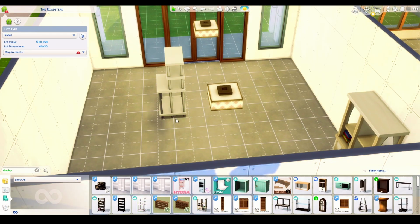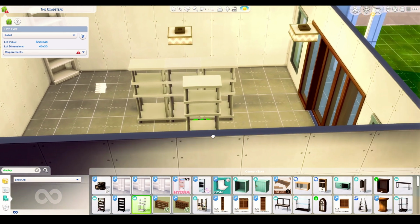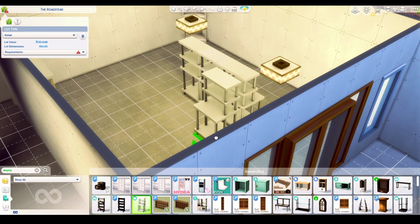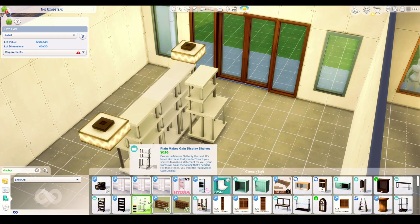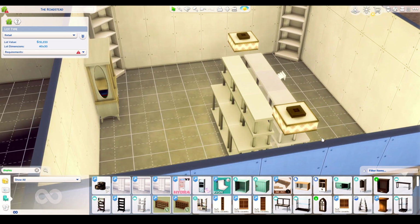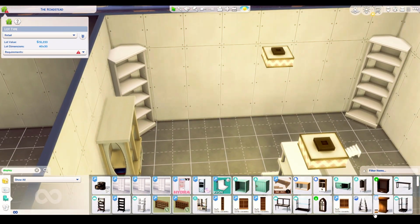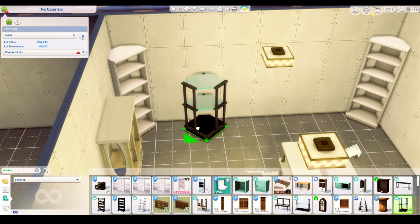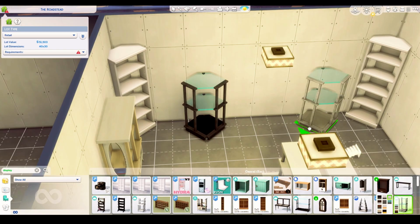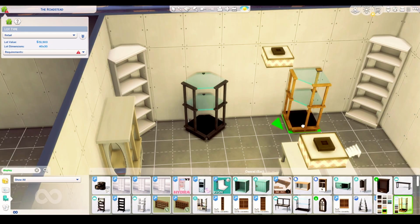Okay, so there might be a stand there. There might be a stand there and maybe one more. No, it doesn't have to be that close. Might be a stand there and there might be a stand there. Do we move these back? No, I think this is fine like that. And then we might have something like this there. Oh, why does it have to be that color though? We're gonna have to have a different color, y'all, because this is nasty.